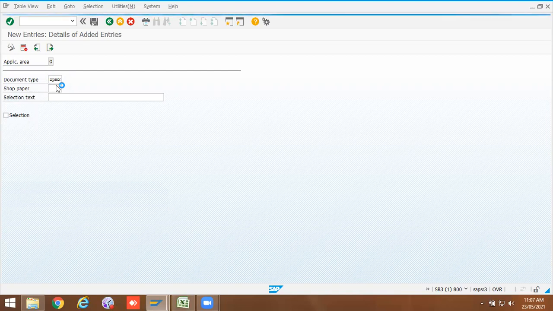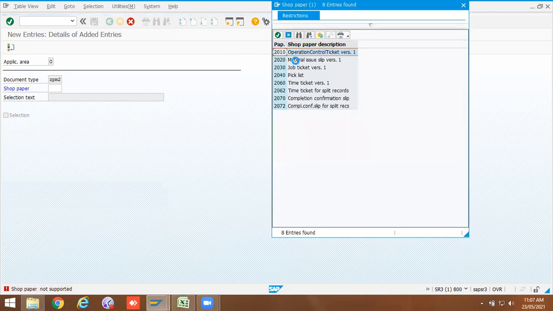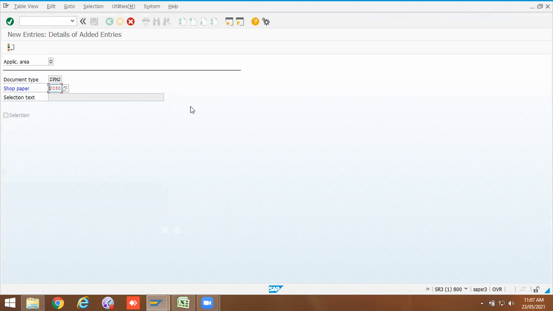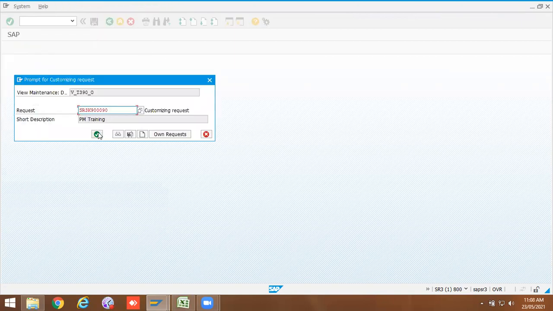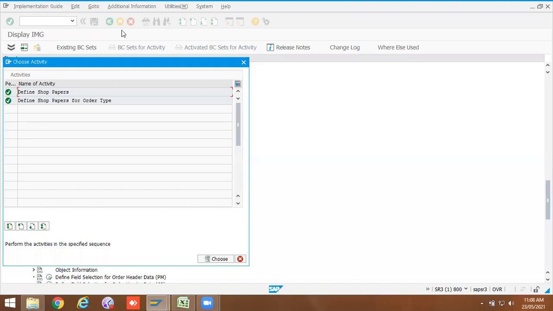So for GPM2, I will assign the shop paper: material slip, shop list, job ticket. Okay, operation. Okay, I will assign job ticket. I will save this. So once my order is released and goes to print, in this type of shop paper format, my order will get printed.